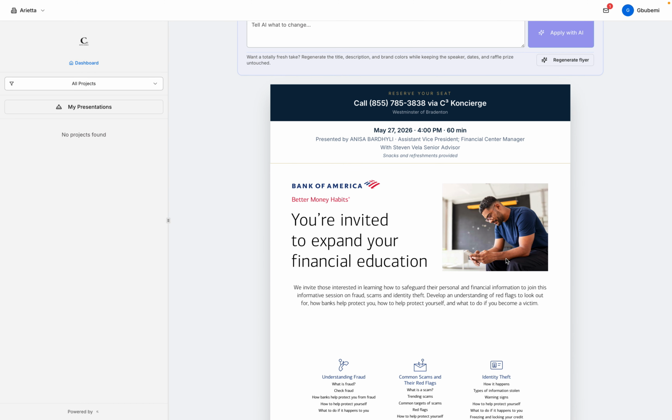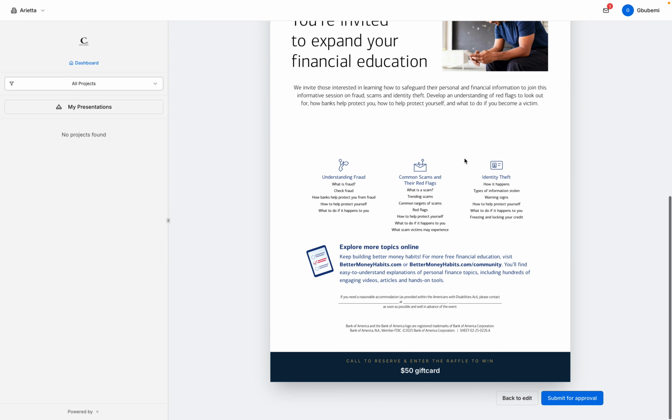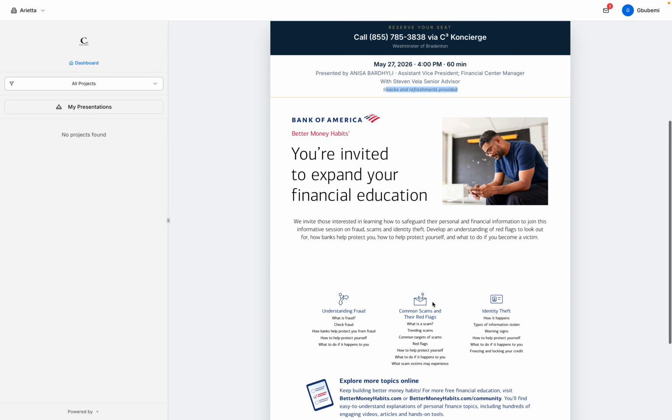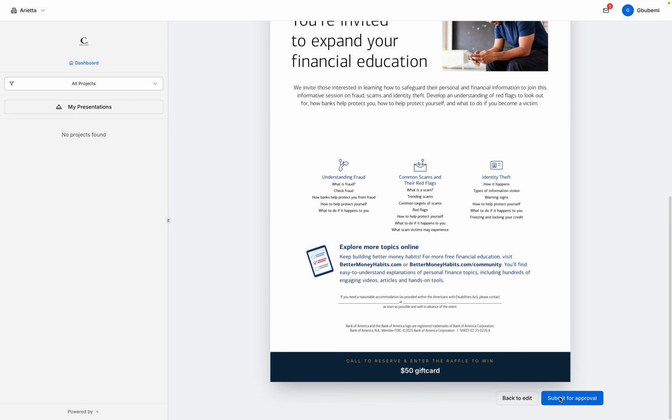Why I mentioned you shouldn't put the information, like the names and all that on the flyer, just the content, just what you're presenting. Just the content is important because the presenter's name can be added on, who's coming, snacks, call the AI number of your C3 Concierge to book, or any relevant information like snacks and refreshments or any other thing of how to book. So that's important to put there. And yeah, the flyer will be automatically generated, and you see the gift card down here as well.